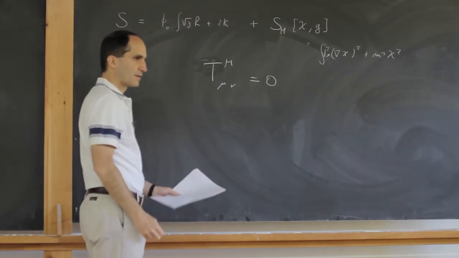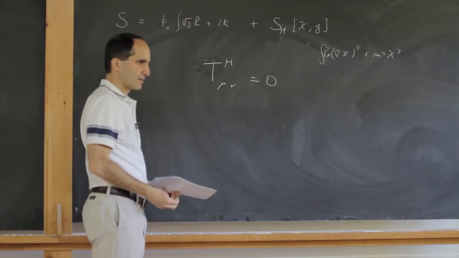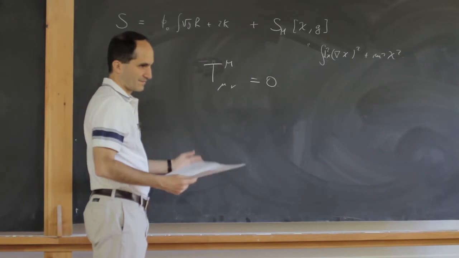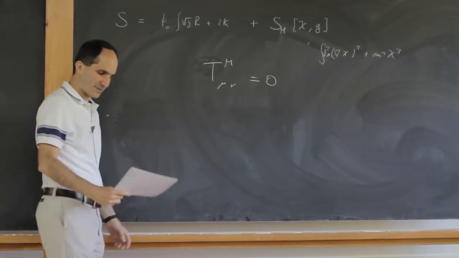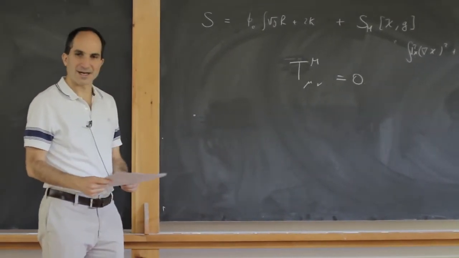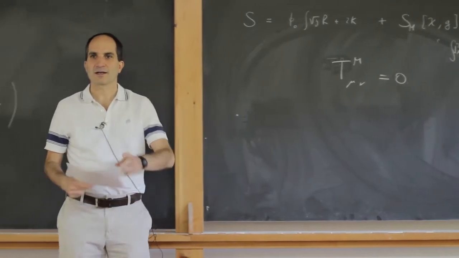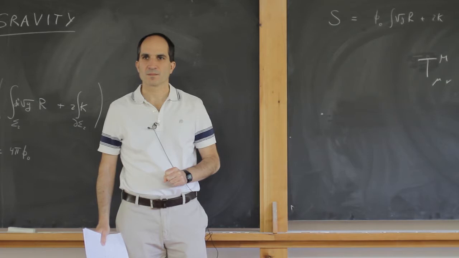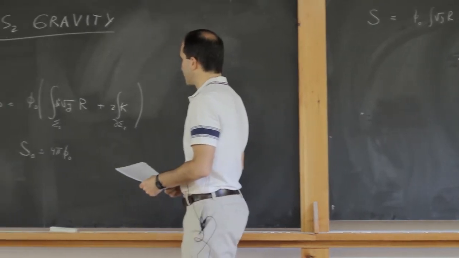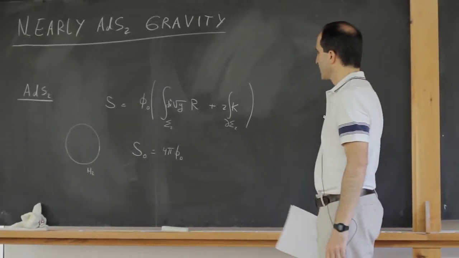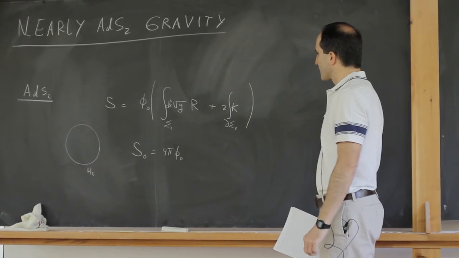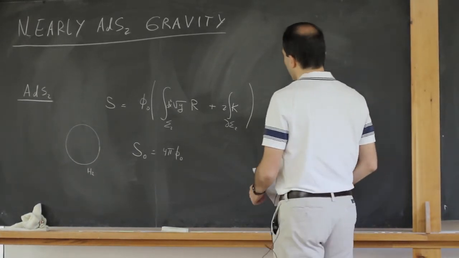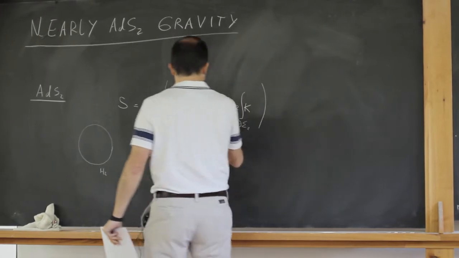The entropy, where it comes from, doesn't have any. Yeah, that's a good question. And I will not. Well, yeah. Why is it that you didn't include the cosmological constant?